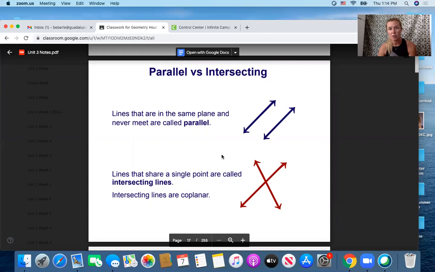So in the chat box right now, can you type one thing that you know about parallel lines? Only one. Don't hit send. We'll send it all at one time. So in the chat box, you're typing one thing that you know about parallel lines, and I'll give you 1 minute to do that. We've learned a lot about them. So you're typing one thing in the chat box that you've learned about parallel lines.